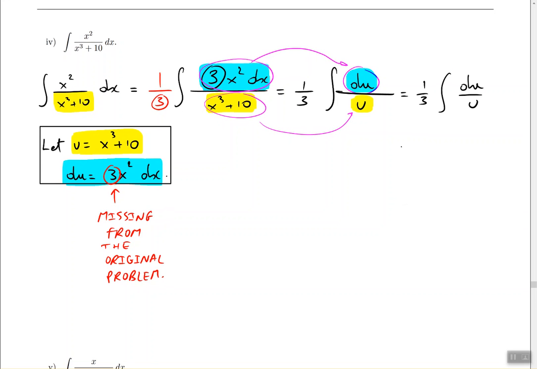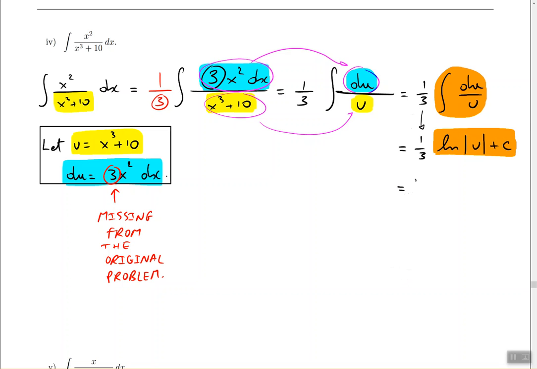So now the question is, what do I do to integrate the du over u? What is the answer to the whole integral with the fraction du over u? It turns out that the antiderivative for a fraction du over u is in fact ln of absolute value of u plus c. So those ln of u plus c, they came from the integral, and the 1/3 that was on the outside just kind of copied itself from the top to the bottom.